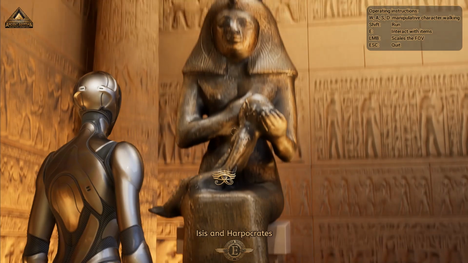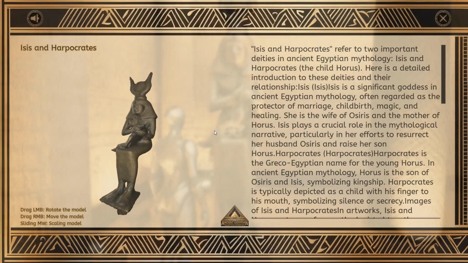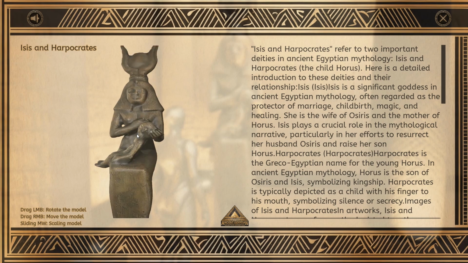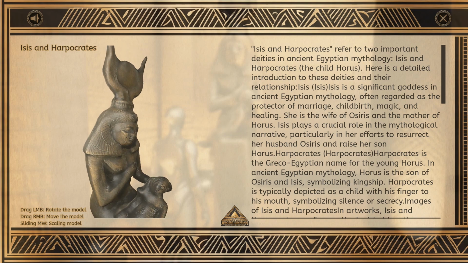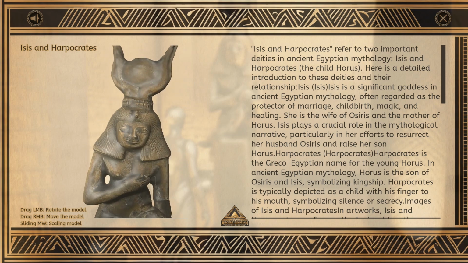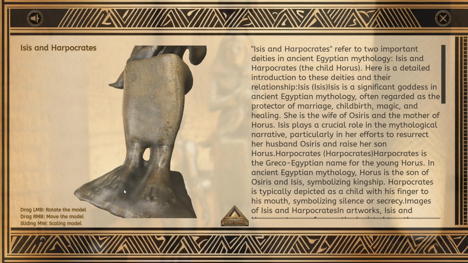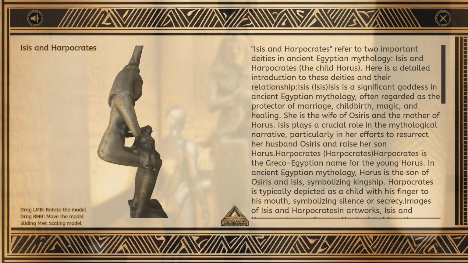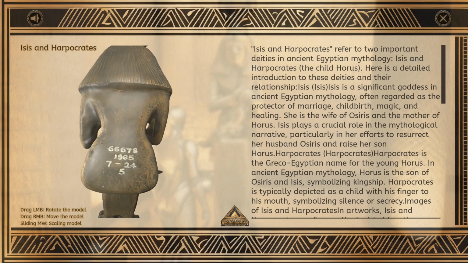When you approach a sculpture, a prompt will appear below it, showing the name of the sculpture and instructing you to press the E key to interact with it. After opening the detailed introduction page of the sculpture on the left side, you can see the 3D model of the sculpture in the lower left corner. There are controls that allow users to examine the details of the sculpture more closely by rotating, moving, and zooming the model. The text in the upper left corner is the name of the sculpture.